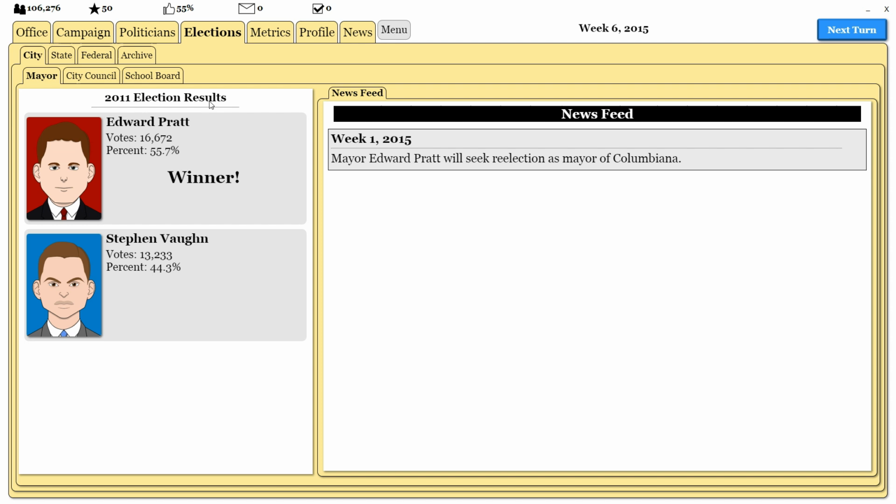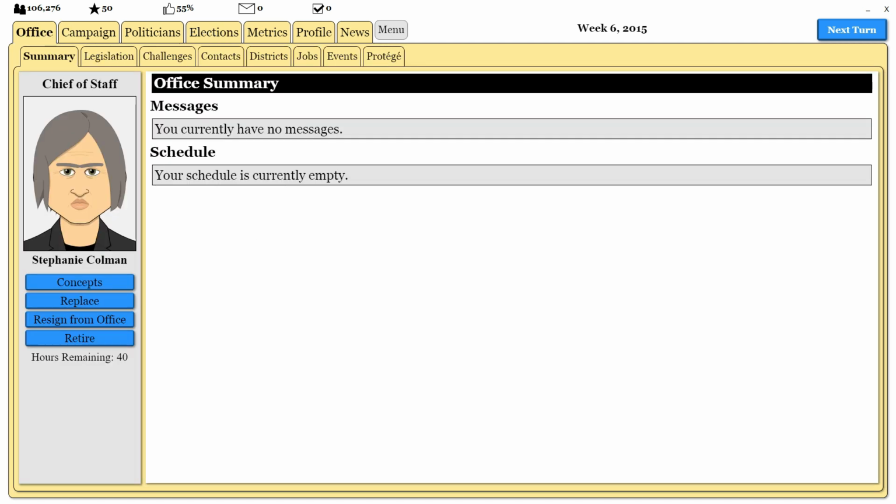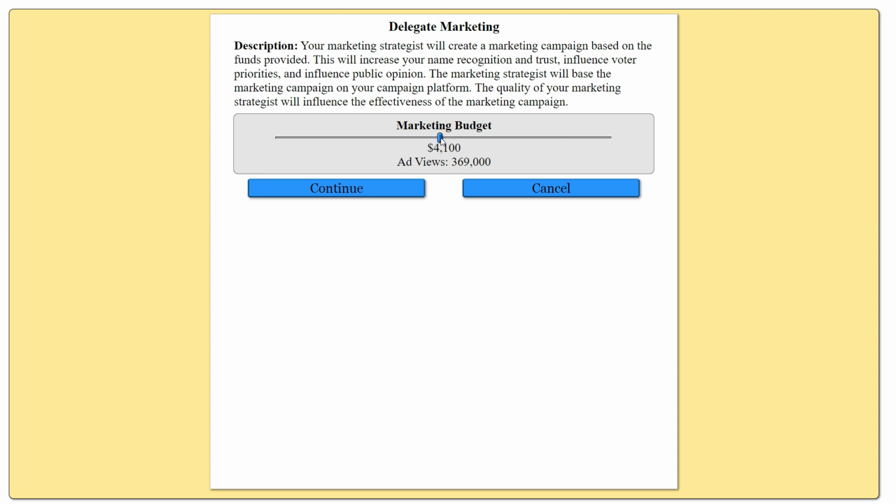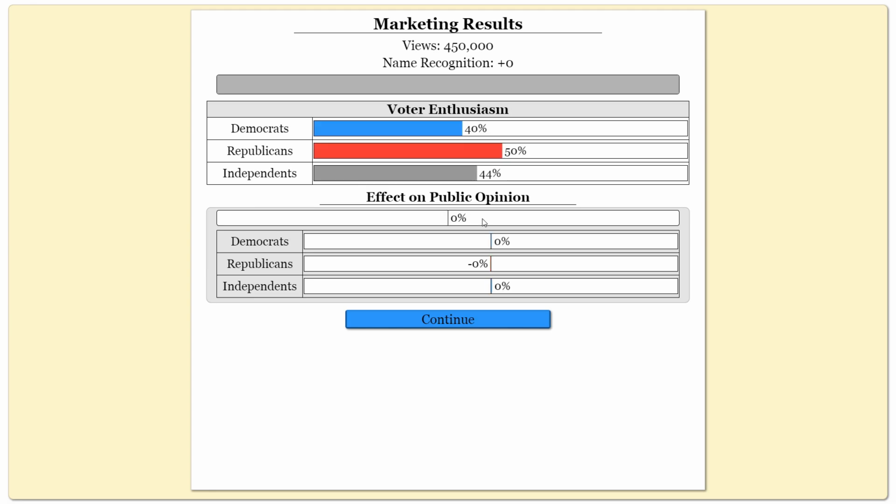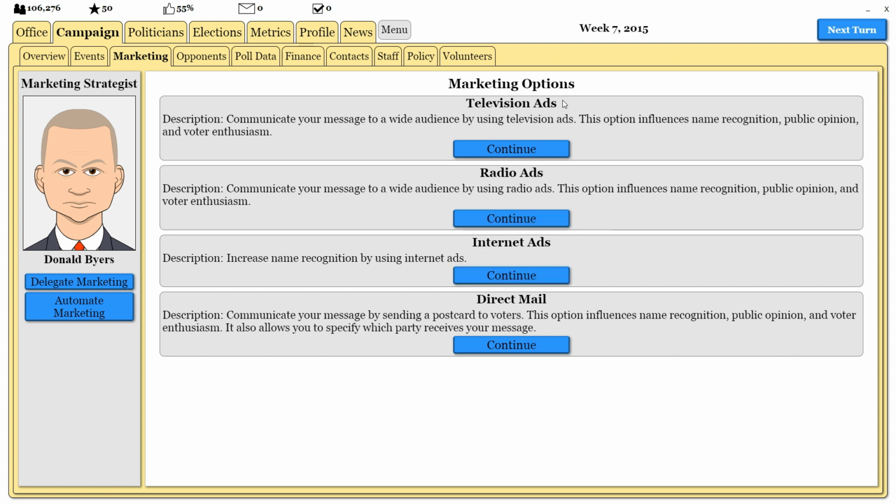I'm not sure what those mean or if they're just a way of ranking people based on their performance. All right, we're going to do a big marketing ad buy now. We're going to go all the way up to $5,000, and we're going to let our marketing strategist handle that. I hope this is money well spent. It doesn't seem to have an effect. So I feel like the marketing is just a waste of money for me right now.